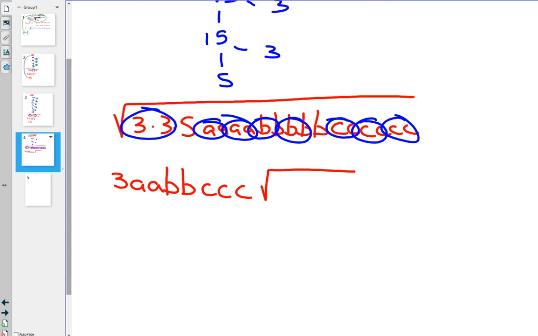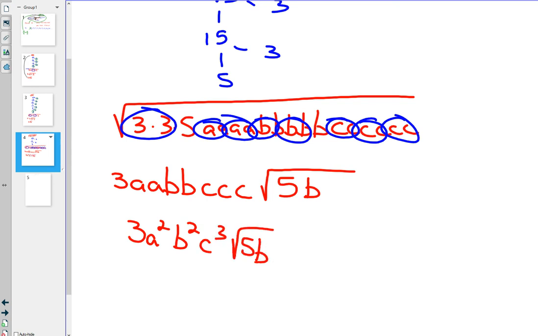Then, since we weren't able to bring everything out, we have a square root. What's staying on the inside? A 5 and a B. But I don't want to leave it like that, because we said that once we figure out who's coming in, who's going, we multiply. Now, nothing here can be really multiplied. You can't multiply 5 times B, and you can't multiply 3 times all those variables, but what you can do is rewrite the variables with exponents. A is A squared. B is B squared. C is C to the third. The inside stays the same.